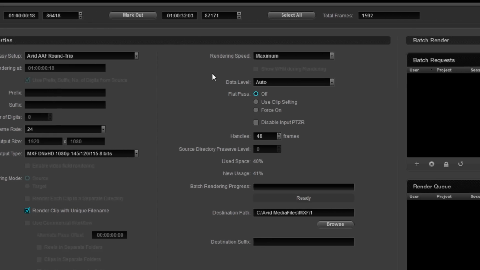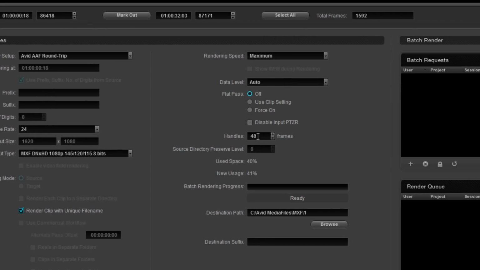One thing I do want to point out is the handles. I usually like to add a couple seconds of handles on either side of my rendered clips. So since we're at 24 frames, I've chosen to use 48 frame handles for 2-second handles on either side of each clip. This gives you just a little more freedom. When you get back to Media Composer, you can expand your edits a little bit, just so you're not completely locked in.